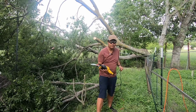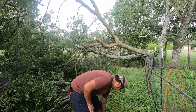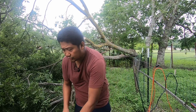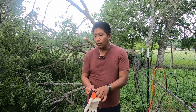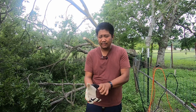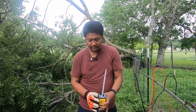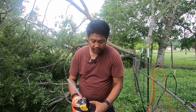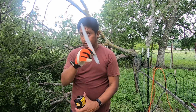Well, let me unplug this thing and get the other set of blades that I bought. So okay, I got my gloves, and then I'm going to change this carbide tip, because that's for finer wood, like frames and things with nails. That's good. So it's good that I have that. So that's unplugged, and I'm going to remove it. Remove the blade. There you go.